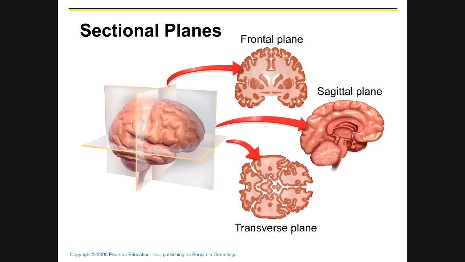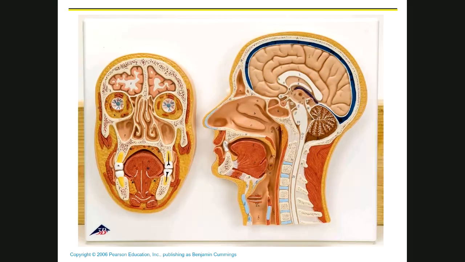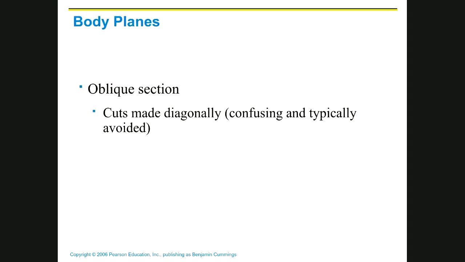It gets a little harder when you're talking about an individual organ. So if you know a lot about the brain, then you probably would know this. But look what happens when you take it out. It's not as easy to figure out what these sections are unless you already know. It helps if you have structures that you do already know.